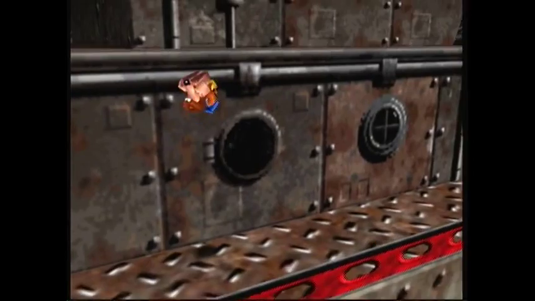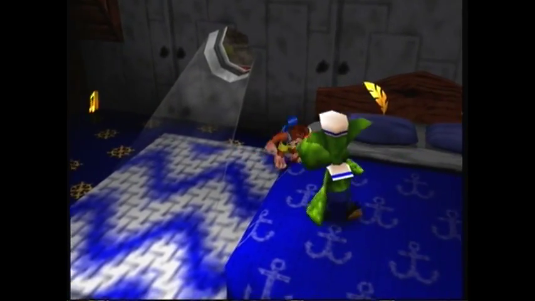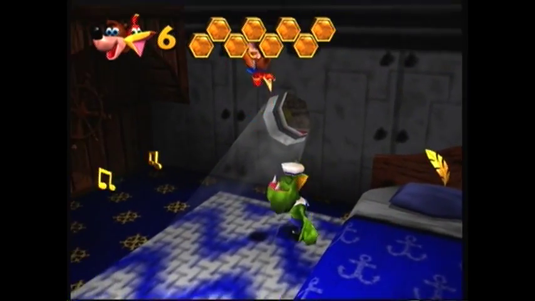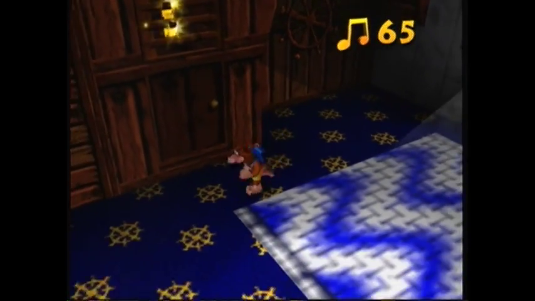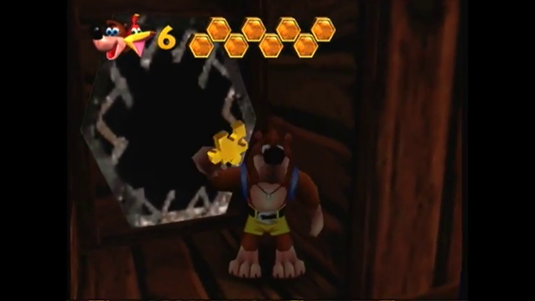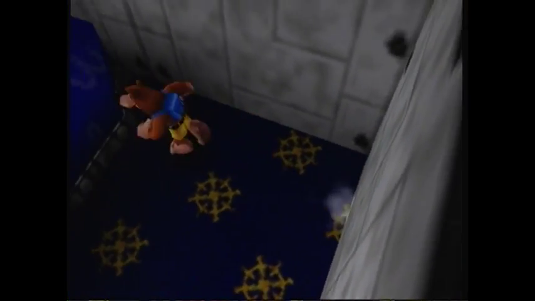Let's see, this glass can break this one. This one is kind of important, I believe. Yes, it is! This is where you find the red mystery egg. Right here, on this bed. I don't know what the code is offhand, but I'll have it in the video description. You also have to come in here because there's a Jiggy. And I think that's it.